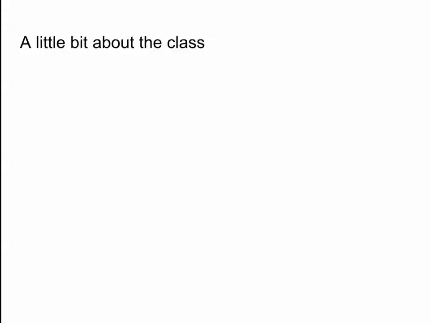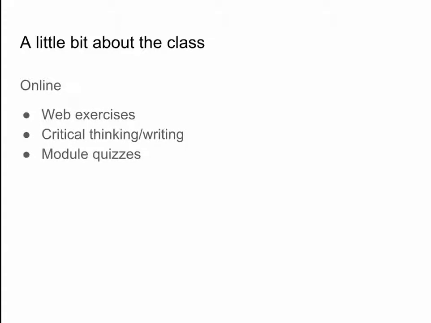Okay, so the class. This is an online class, which means to a large degree you're responsible for learning the material that you have available to you. And we will interact, in a sense, one-on-one based on your quizzes and your writing assignments and the activities that I assign. So if you think about it, you're going to have those three pieces. You have web exercises that link to critical writing and thinking. And we'll look at one of those in just a moment.